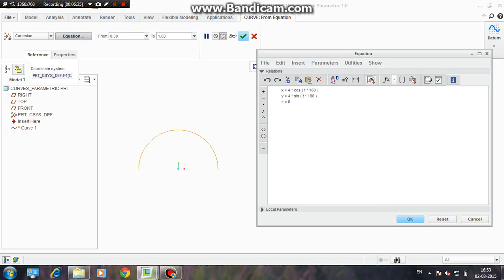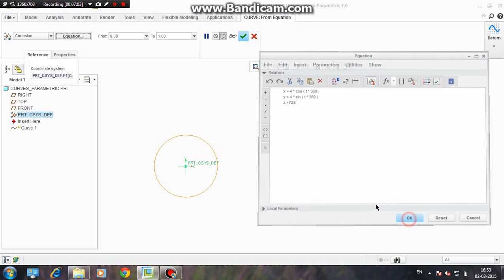Go to equation. Now again I am typing 360 degree, and again 360 degree for y also. This time I am going to vary t into the maximum height of this curve along the z-axis, t into 25.